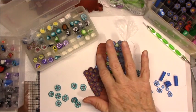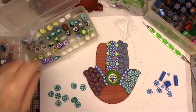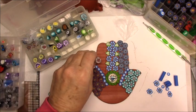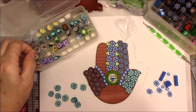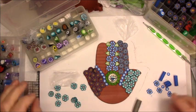But let me think about this side first. I probably ought to do something with a little bit of color. And I do have a bit of a rose cane left. But then that's two pinks on one side. I have a daisy. I don't have any yellow in here. Why don't I do a daisy?